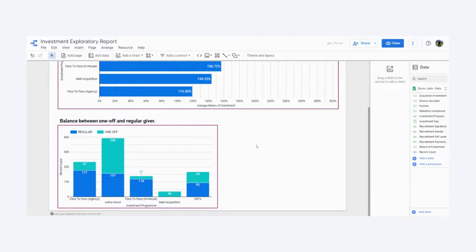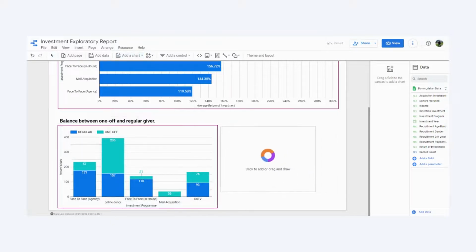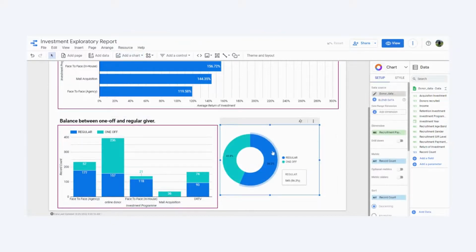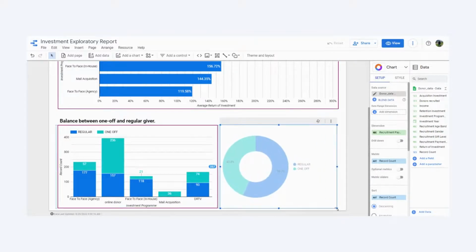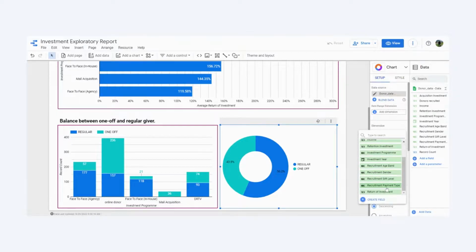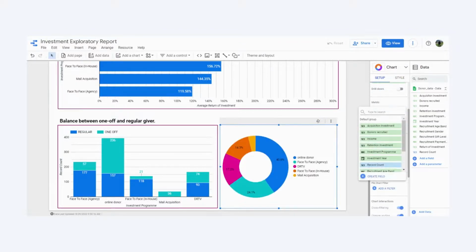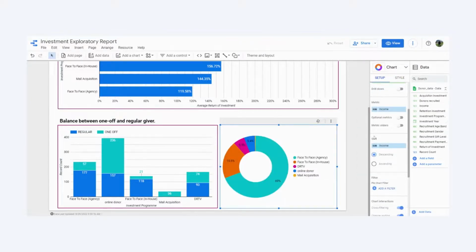Okay, good. Now let's add one more graph to show our income. To show the income, we will use maybe the donut chart. Again, our dimension is still the investment program, and the metric is our income.